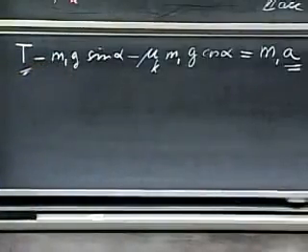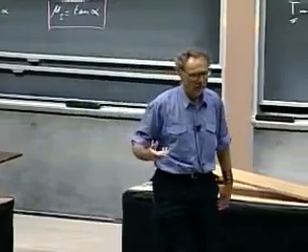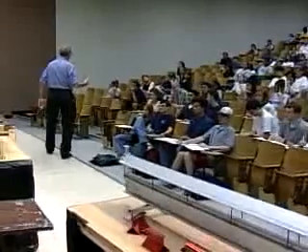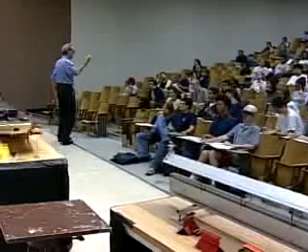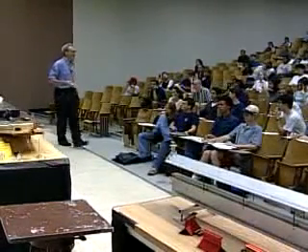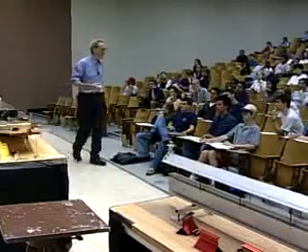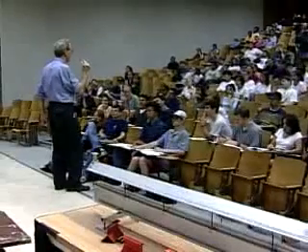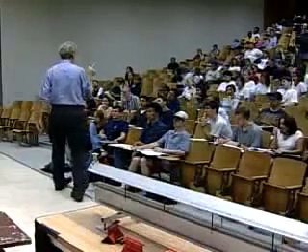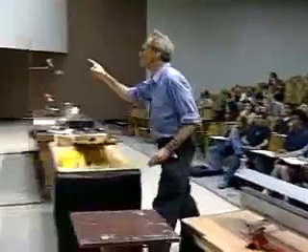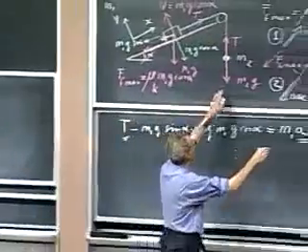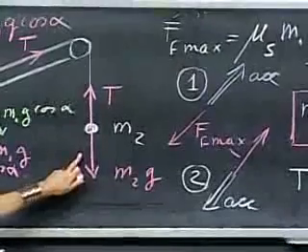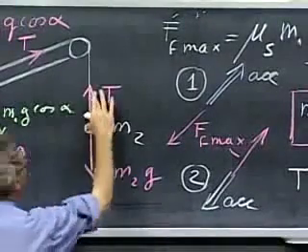Or do you know T? What is the tension when that thing is being accelerated uphill? Anyone has the courage to try? You think m2 g. You couldn't be more wrong. It's now moving. It's being accelerated. That means this object is going to be accelerated down. And if this force is the same as this, it can never accelerate down. This T must get smaller.